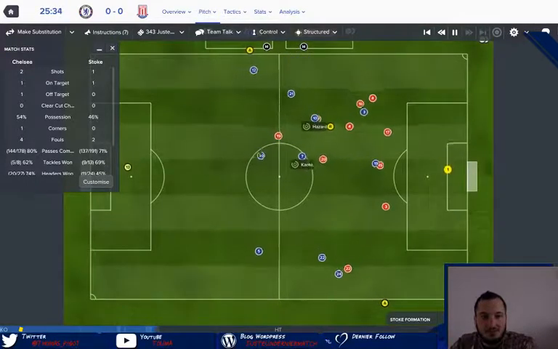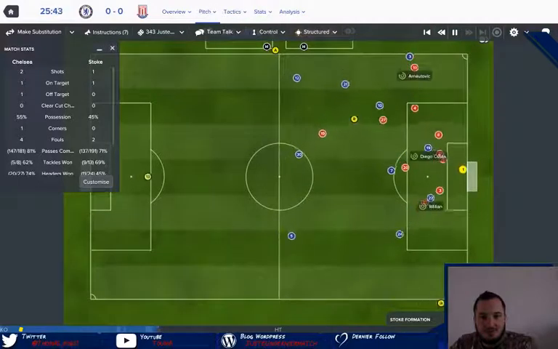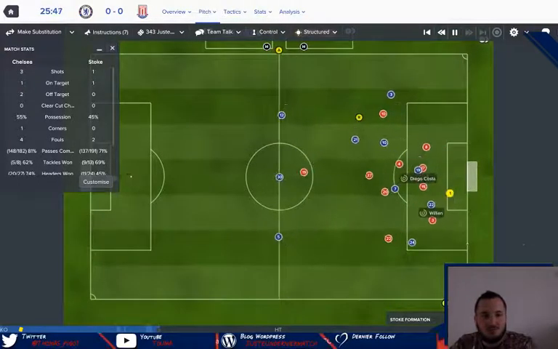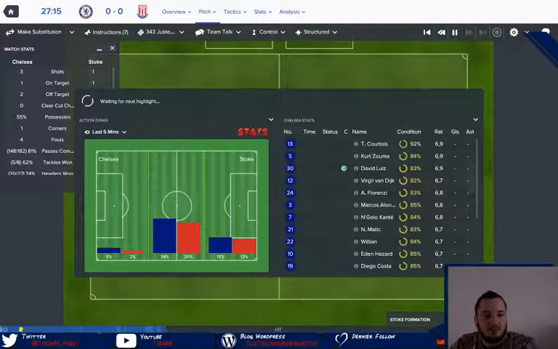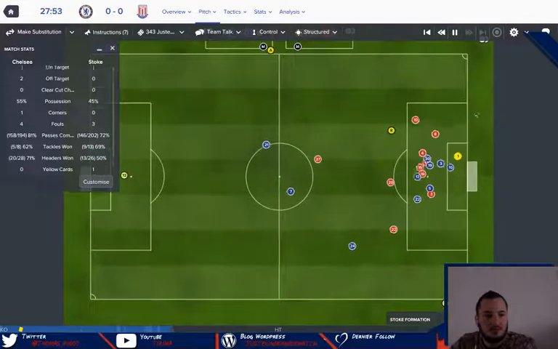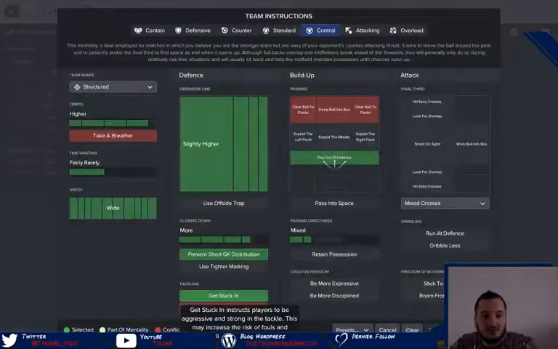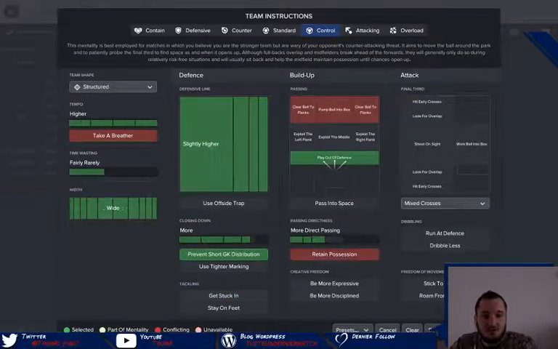We've got to change the side. Or Marcos. Okay, the header was missed. Some trouble with our tackles. Good with the headers. I guess you can go for just this. Maybe a more direct passing.